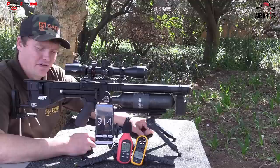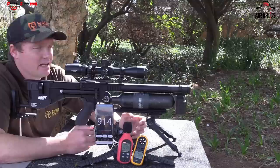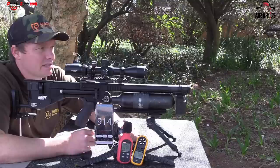The regulator is set on 100 bar this side, and you get roughly 96 shots per fill from 300 all the way down to 100. You can get more or you can get less depending on what your settings are. But at this setting, just out of the box, it shoots 96 shots per fill on the 480.